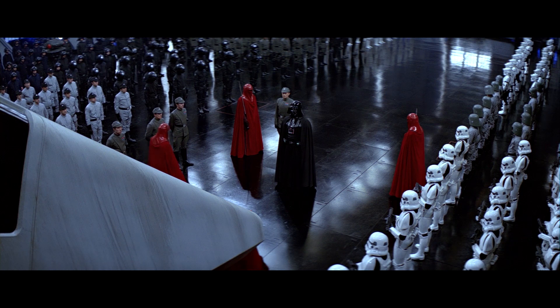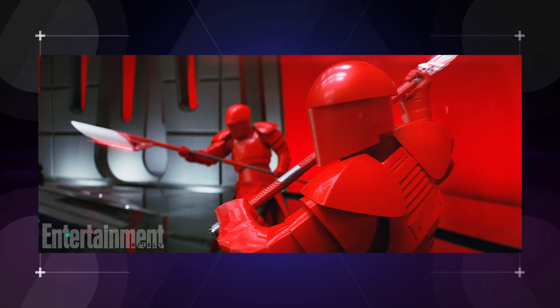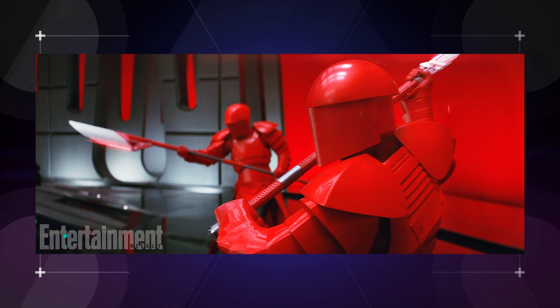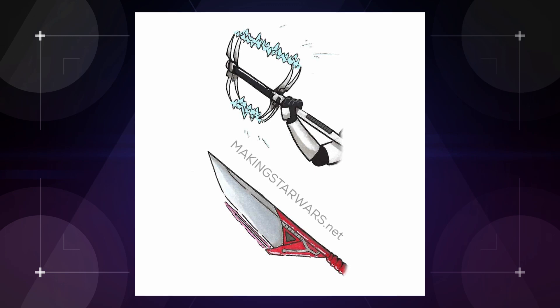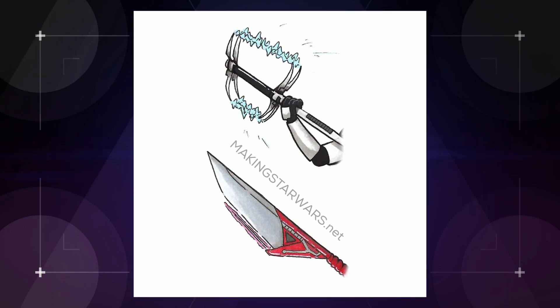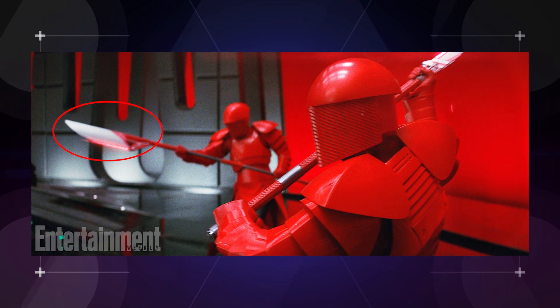For instance, the long flowing robes worn by the Imperial guards are replaced with armor and the helmets look more angular and fitted. If you take a look at the weapons seen in this photo, you can tell that they differ, with each guard getting a personalized weapon. We've heard rumors that each guard will have specialization in a different weapon style, and even heard that one guard might have some sort of energy nunchucks. You can even see a bit of an energy blade emanating from their weapons.